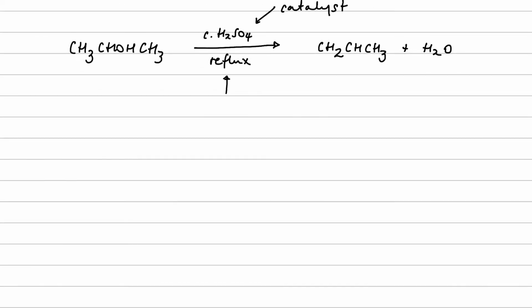Now, there's a reason why I am going through so many mechanisms, and that's because the more you see, even the weird and wonderful ones, the more confident you are going to become in applying what you know to unfamiliar situations, particularly in exams. So there is our alcohol. We have got propan-2-ol. How does the catalyst work?